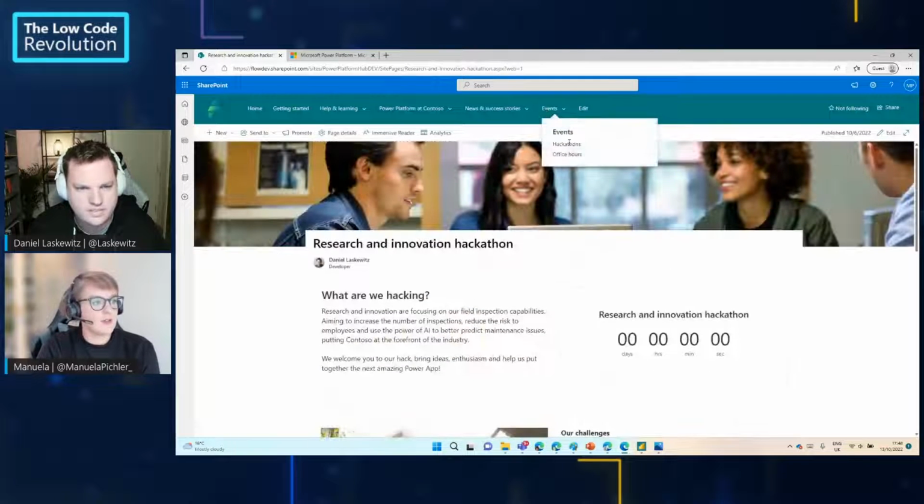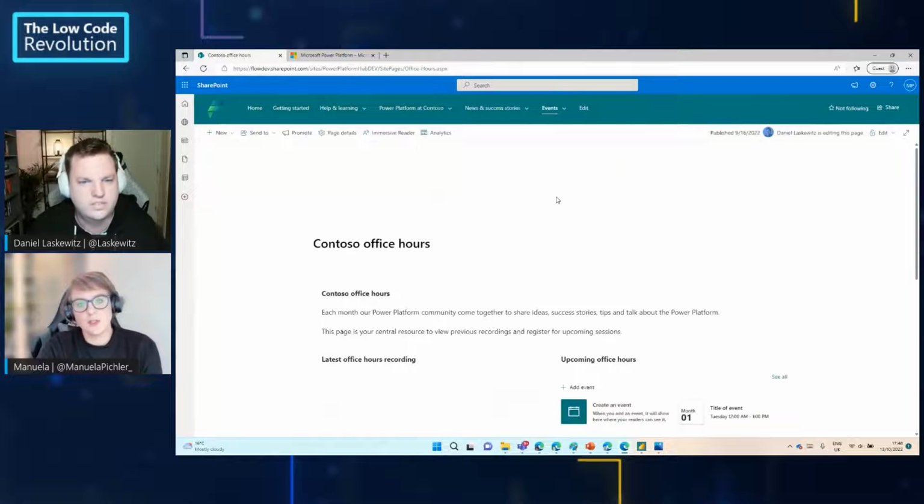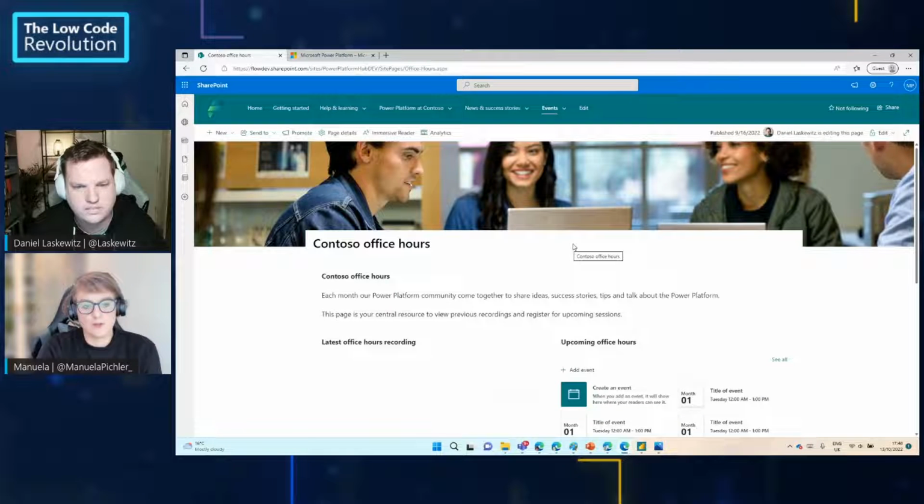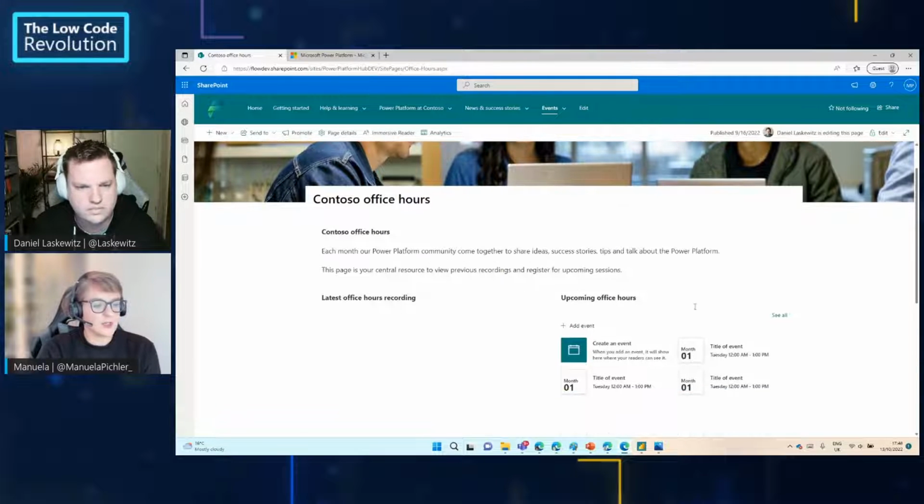And then the other event is office hours, which is something that customers typically host on a monthly basis, where people just dial in and ask questions about Power Platform. So you've got the landing page here as well, and you can create your own office hours there to let makers dial in and join those.